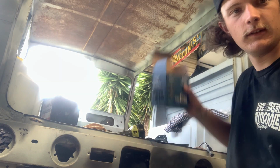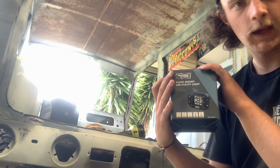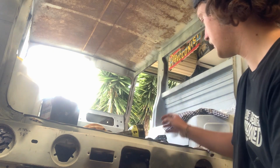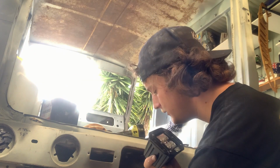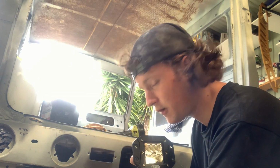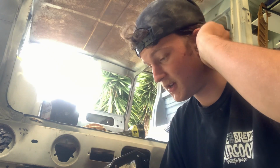Well, I already unboxed it. I got myself one of these. Now, what that is, is a flush mount light. What is this for? Well, you see this here, this is the factory reversing light. I'm going to use these instead. Now, I've got two. One of them is being used as my camera stand.